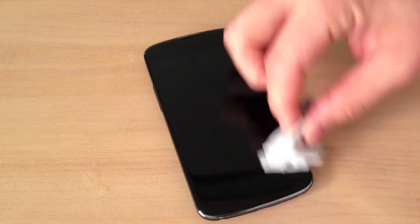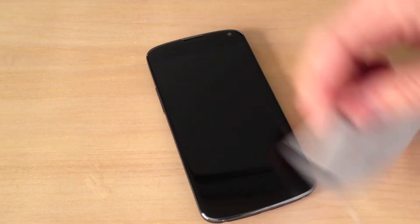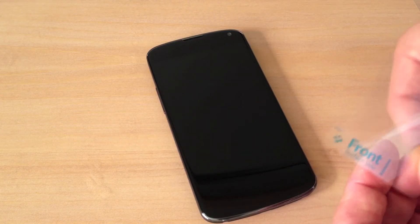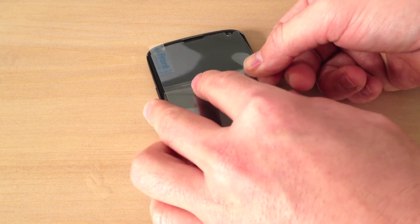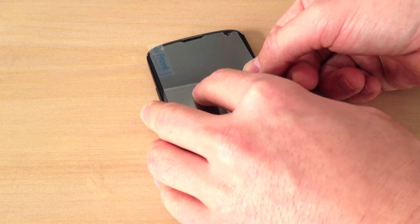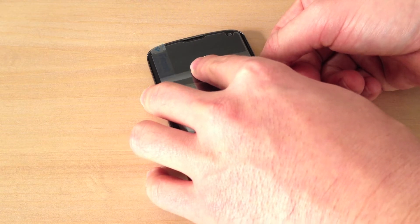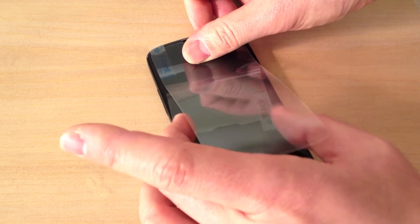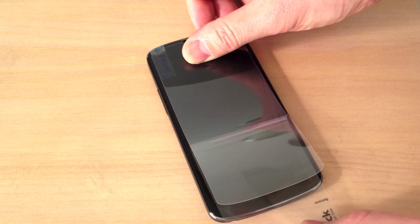All you have to do is make sure that your screen is completely clean and try to do this in the most dust-free environment possible. That is tough, but just go ahead and clean that screen, pop that top right there — the back cover goes off and they're labeled. That one says 'front' and you leave that one on. Go ahead and peel that back some, stick that onto the screen, put a little bit of pressure on the front, and while you hold your other hand there, pull that back film right off and you'll see a seal effect start to happen.